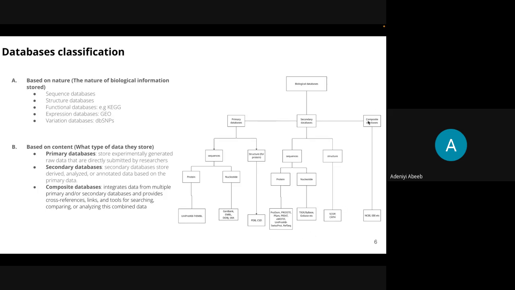And then, like I said, composite databases just contain all of these things, whether they are primary or secondary, they put all of them together. Instead of clicking different links, like I said, there's a different link for this, a different link for that, you bring everything together inside the same house. That is what NCBI and EBI are doing. They are just repositories containing other repositories.